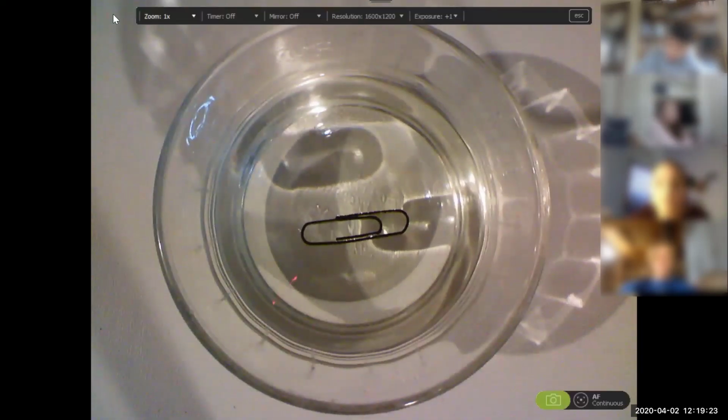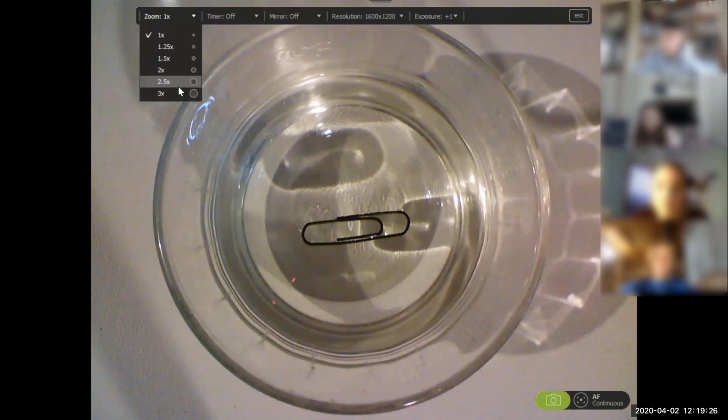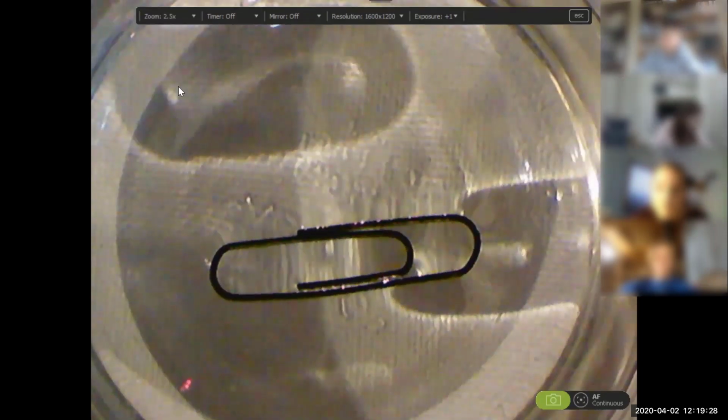So let's see. We're going to do some stuff with water today, and I'm going to share my screen for just a second. Yeah, awesome. Okay. I don't know if anybody else has a dish with some water that they can try to do this themselves, but this paper clip is actually, let me zoom in a little bit, floating in the water.